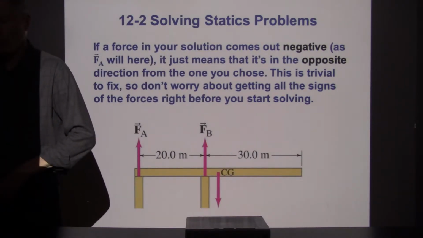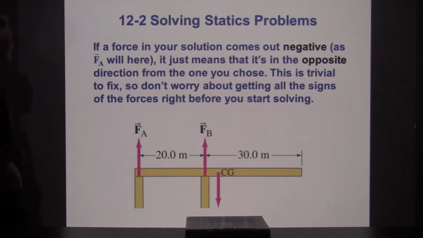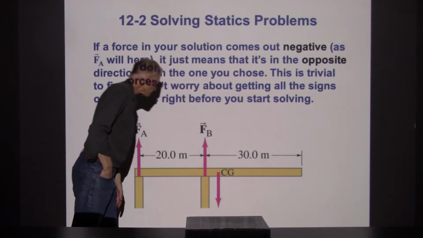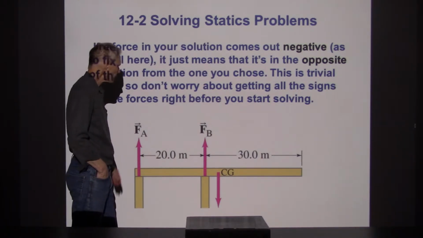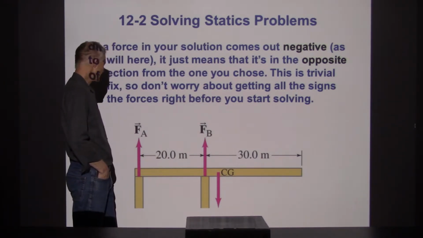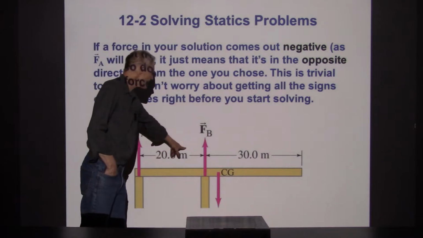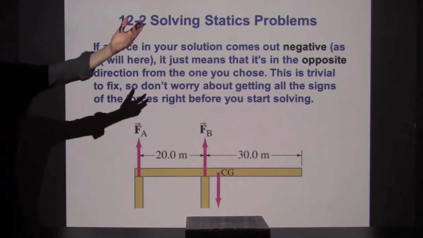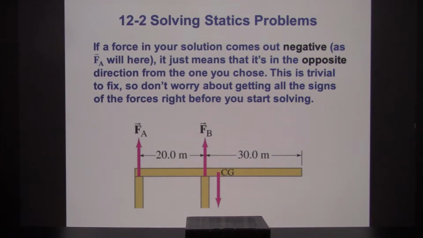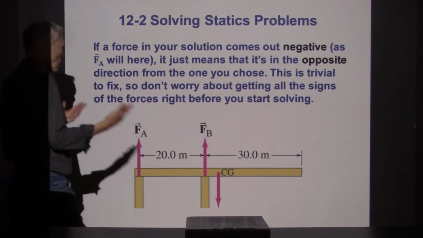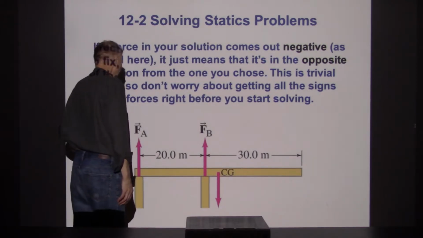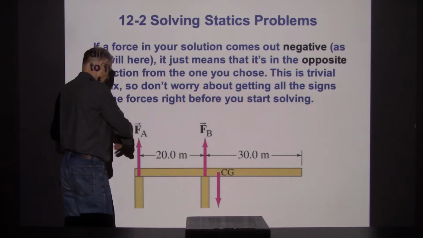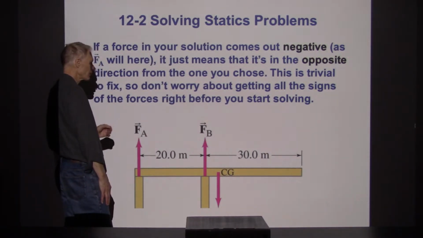Okay, so what happens in these problems? Let's see. When we start setting this up, we've got a couple of supports here. That's huge. Is this a building or something? This is like 20 meters, and that's like 30 meters. That's 50 meters across. You know, that's half a soccer field distance that we've got here. So it's some large structure. And in the diagram, we're looking at that horizontal beam, whatever that is.